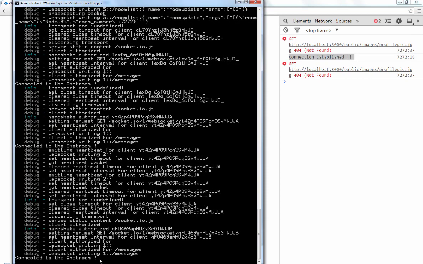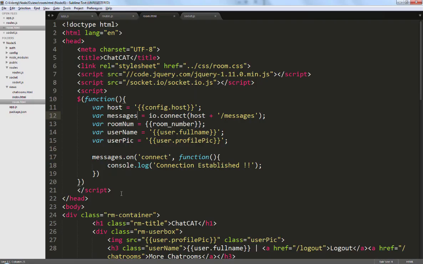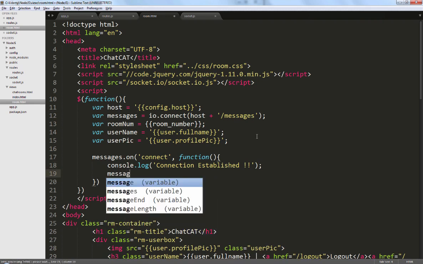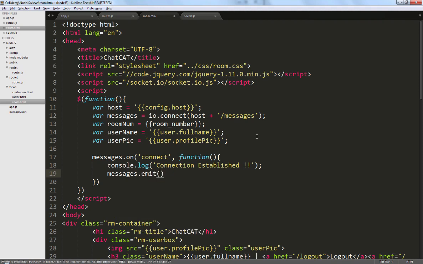So now you can see that we are actually able to establish a WebSockets connection, and we are using the namespace messages. So once this is established, the next thing that we need to do is we need to emit an event called join room. So we want to actually join a room, and Socket.io, as I explained earlier, allows you to actually partition a private room.